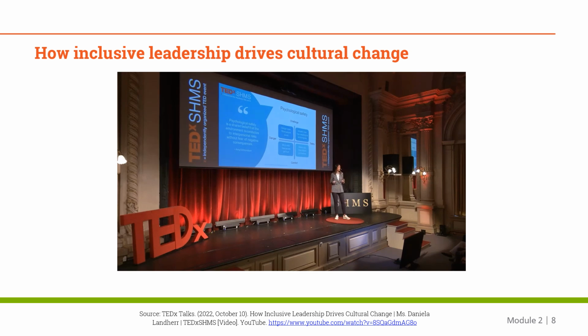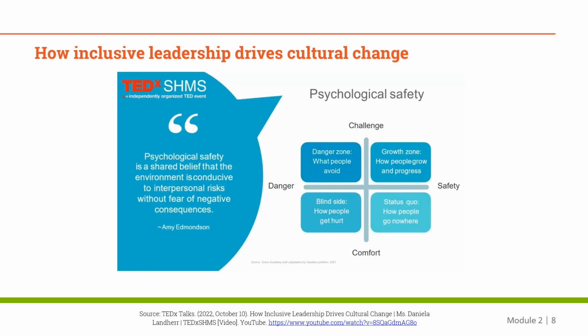Psychological safety means I feel safe to speak up. I feel safe to have a different opinion. I feel safe to think differently, to look differently, to behave differently, and to express that. I feel safe to be me. I feel safe to be connected with who I am as a human being. And I can express that, and I'm not being judged for who I am.